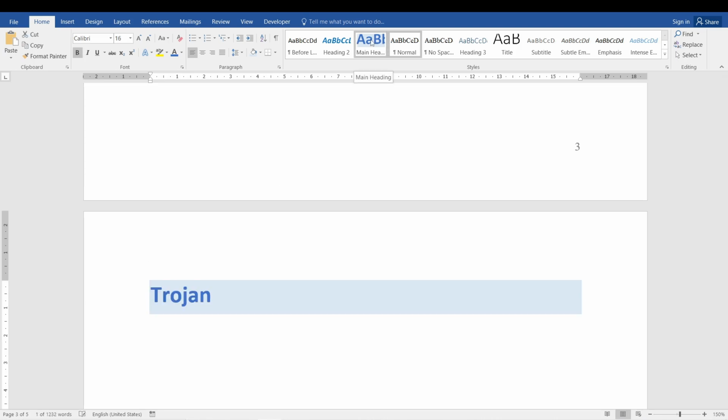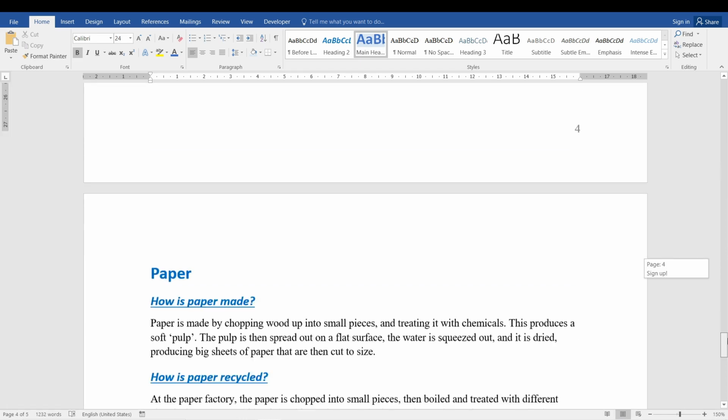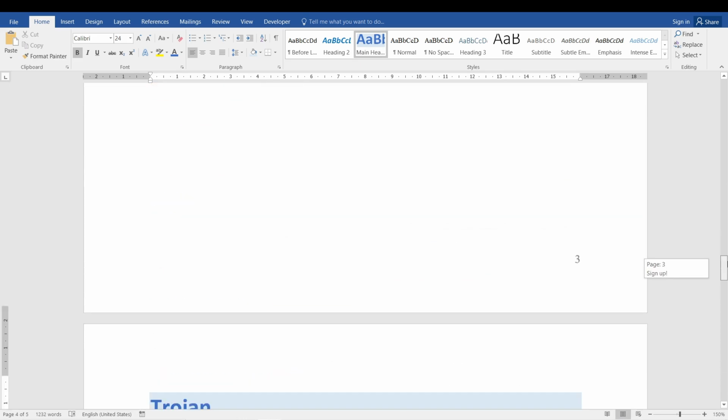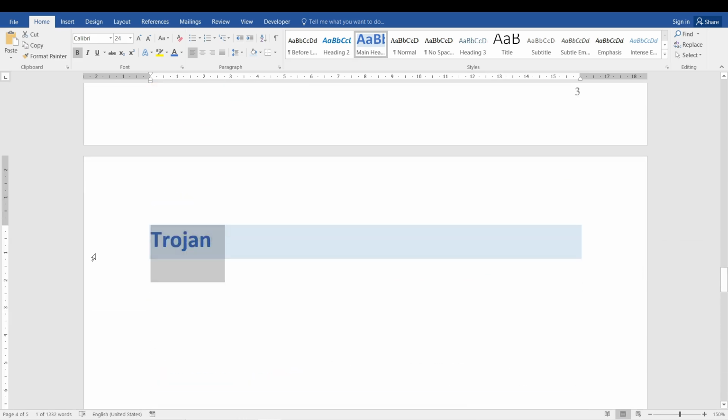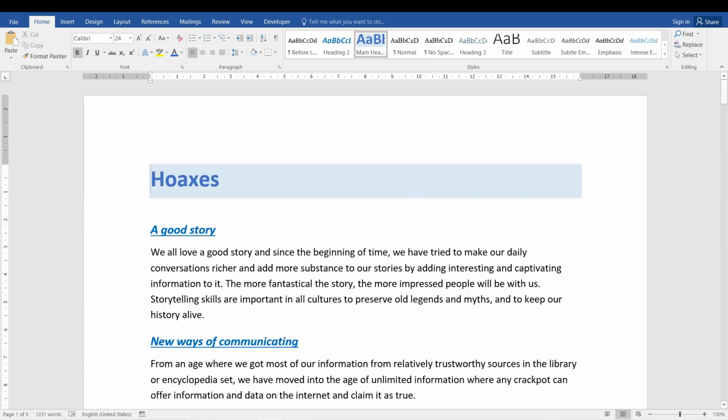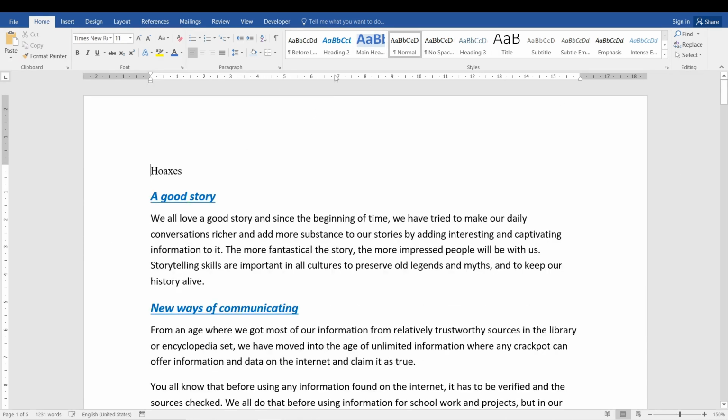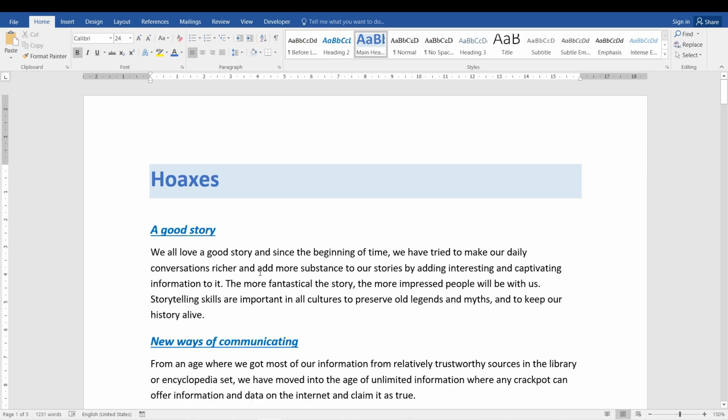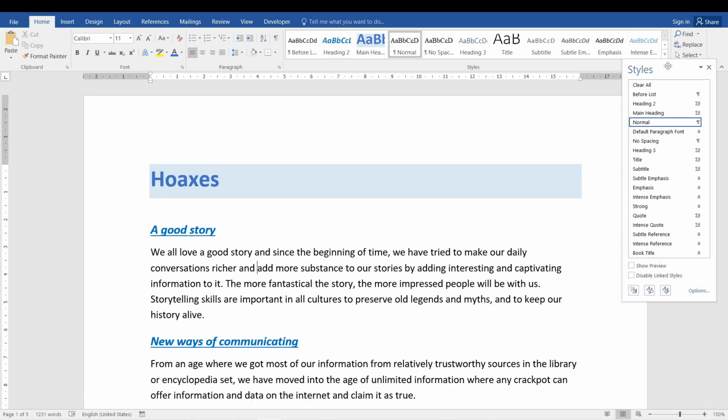Look how boring all that looks. So we're going to format that as main heading as well. Now both of these main headings are going to be shown in the TOC, or the table of contents, and that is pretty much it. You can clear formatting from the text as well, so that it returns to the normal style. By the way, normal is a style as well. It's a boring kind of style. You can understand it as that.